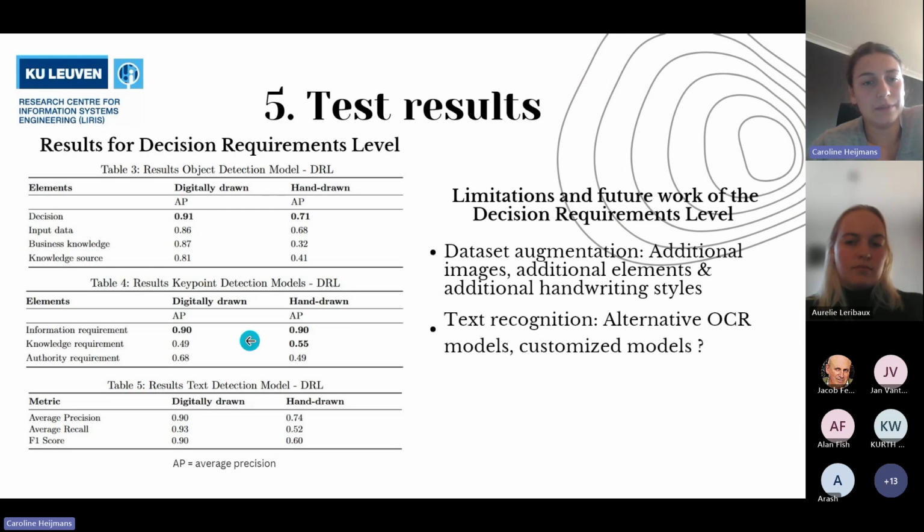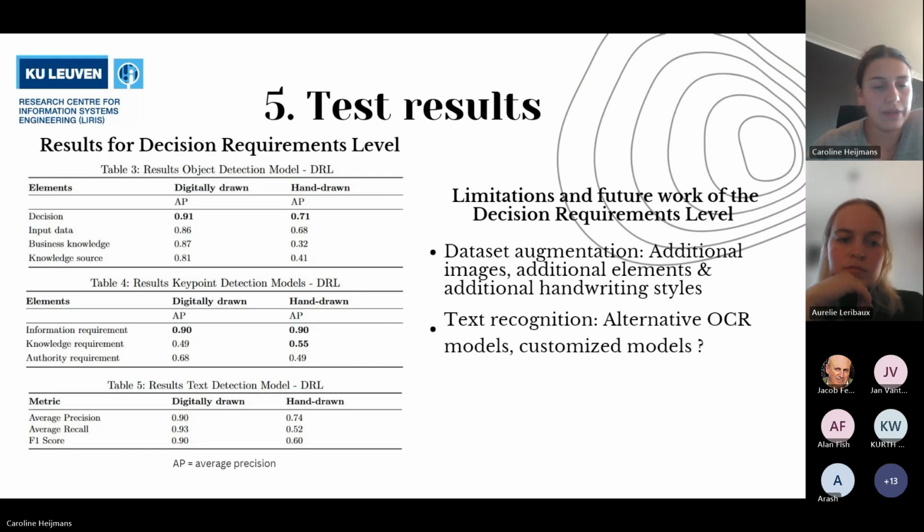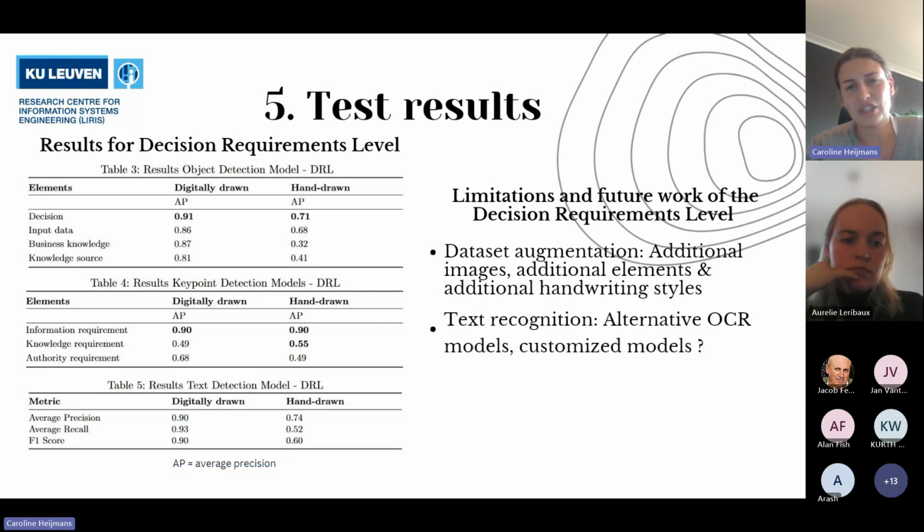And again, the results for digitally drawn images are a little bit better than hand drawn, but this is to be expected, I guess. And for the text detection, we also have better results in the digitally drawn compared to the hand-drawn text detection, which was kind of a challenge due to the number of different handwriting styles. So those are the results and the limitations.